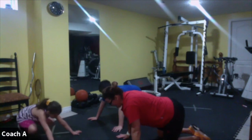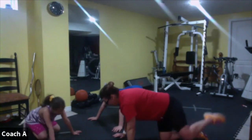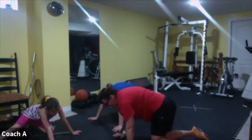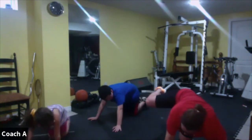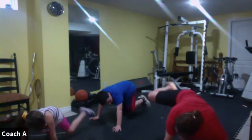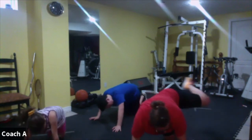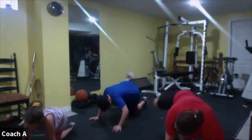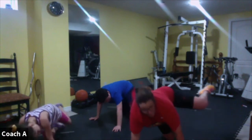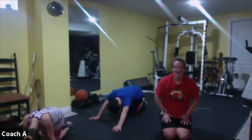Good. And what about what a dog does? Sometimes male dogs, they lift their leg up sometimes. Watch this. We're going to go up and forward, and we go up and we go back to the other side, right? So we're going to go up and forward, up and back. We want to make sure we do both sides. So really bring our hips forward and go back. And one more on the other side. Up and forward, up and back. Excellent job, everyone. Very good.